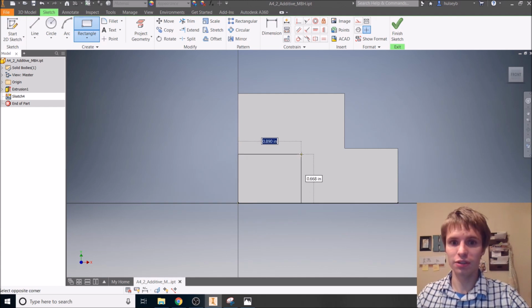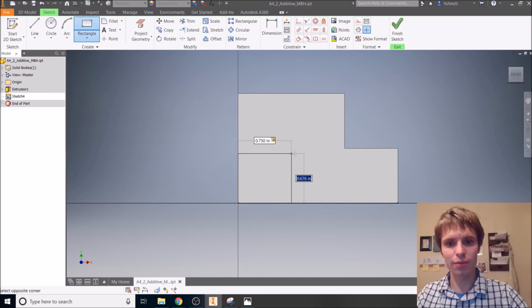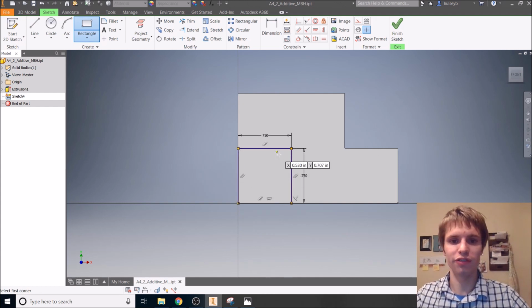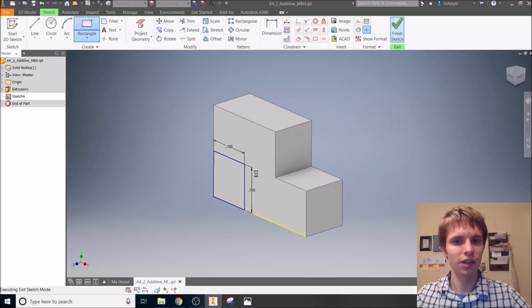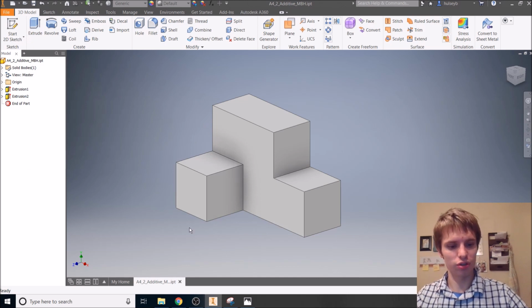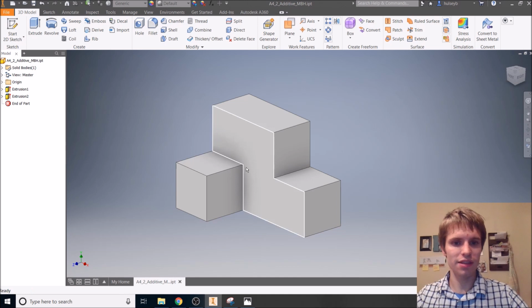And now instead of clicking and dimensioning, once again, you can do it either way. You can click your general shape and then dimension afterwards, or you can just hit 0.75, tab over to that next dimension, 0.75. Bam! It's already fully dimensioned for you. Finish sketch. And now I can extrude that out, and look, it's already suggesting that I do it by 0.75. There we go, we're good. Let's Control S to save. It should be the same name. Now, that thing is done.